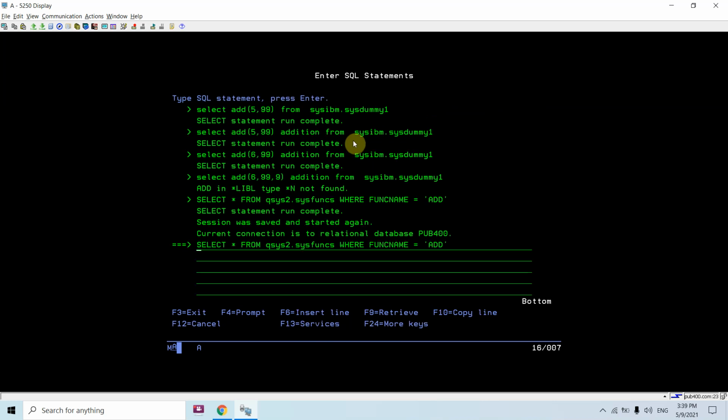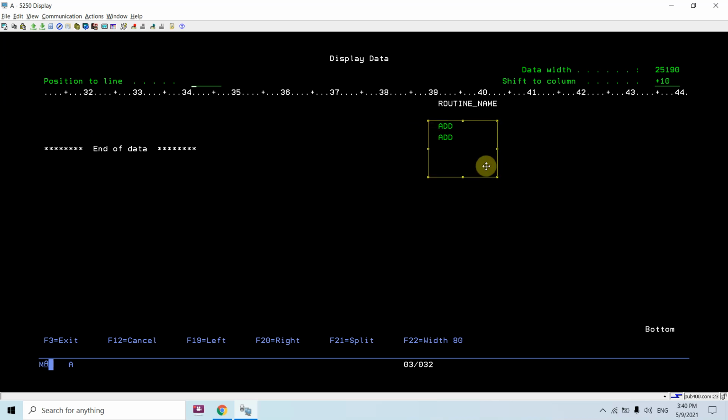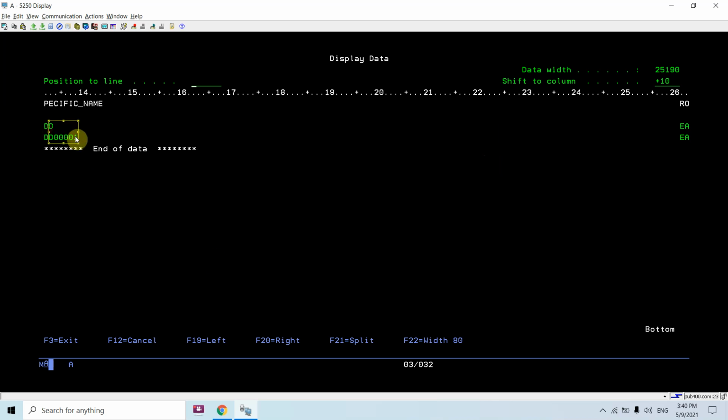Now if I show the same thing here, you'll find two functions and the specific name is changed in both. This is the routine name and this was the specific name which was assigned to it as a system name.